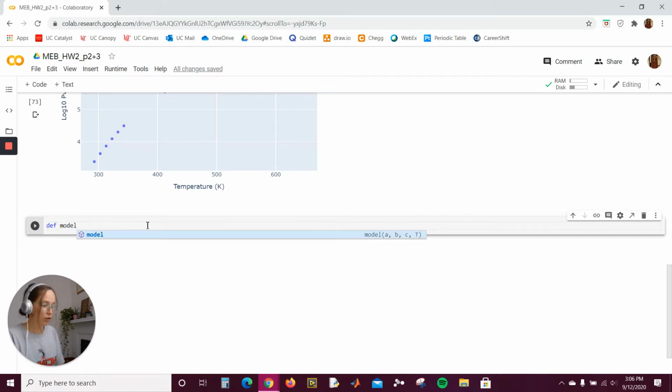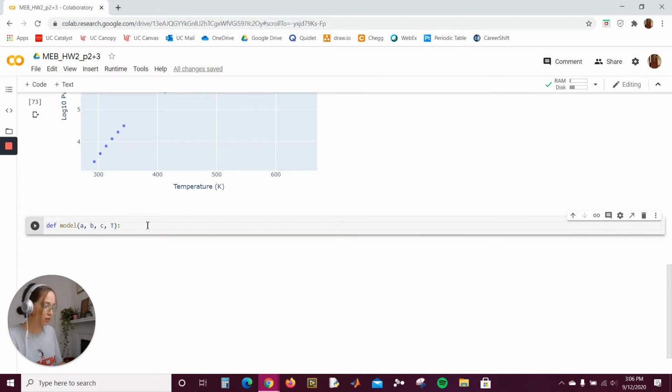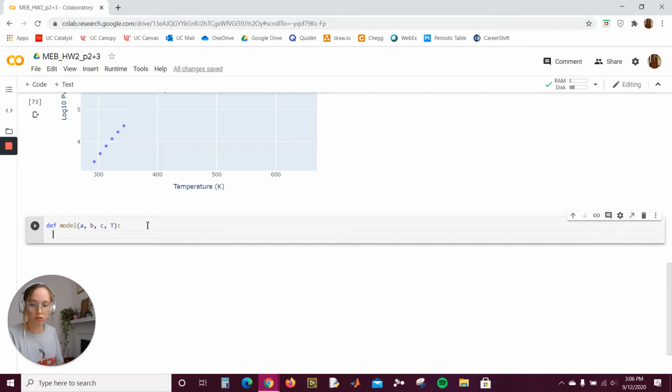We're going to call it model, for A, B, C, and T, and then we want to return, and so this is where we actually put the function. This is just Antoine's equation, which is A minus B divided by C plus T.